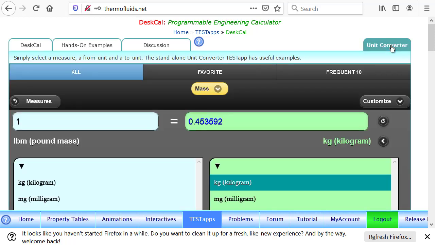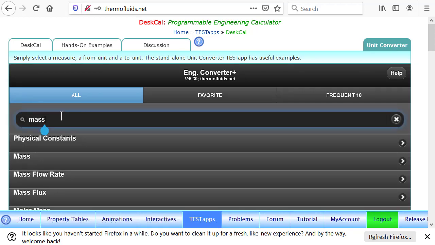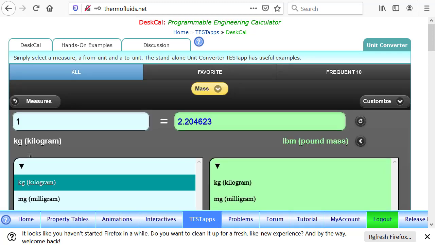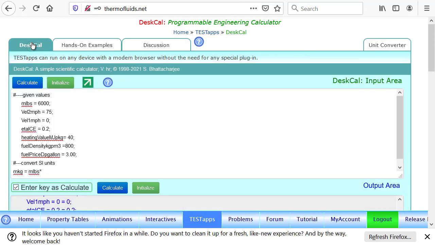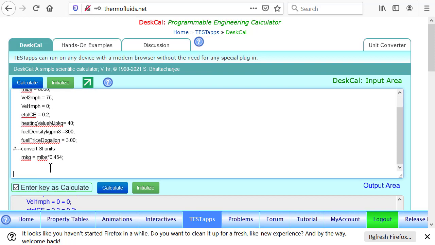In the previous problem, I have done so, but you can easily do that again if you want to. So you can search for mass, go to mass, and then 1 kg is so many pounds. 1 pound is 0.454 kg. So this is the way we convert, 0.454, so we know mass in kg.